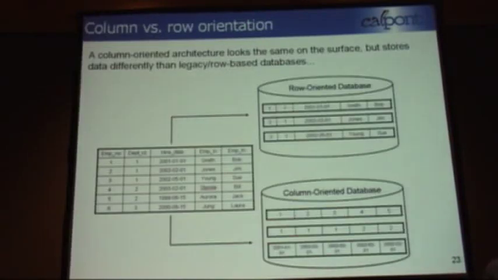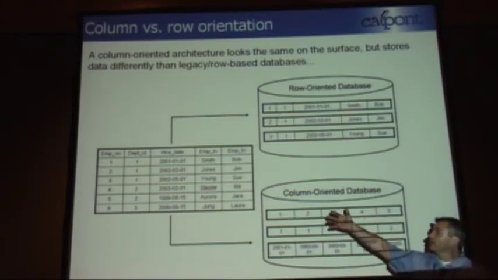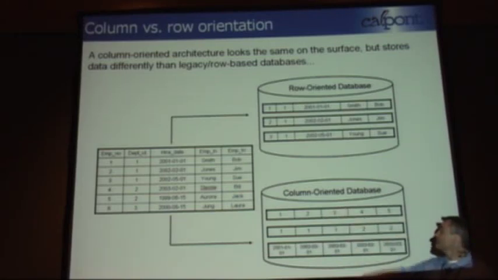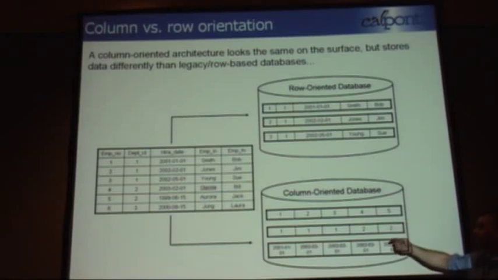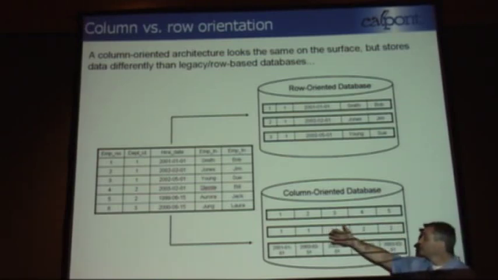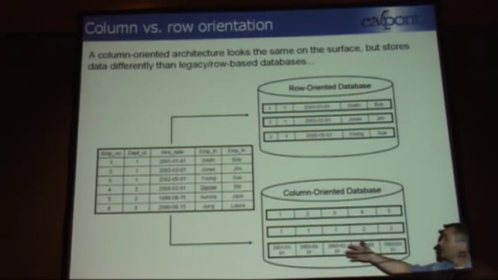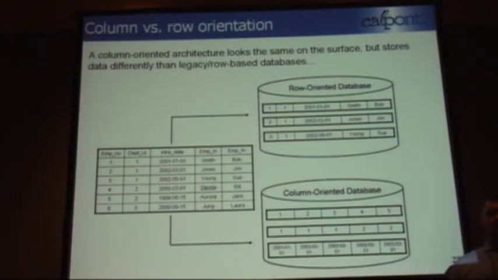Now, some of you may be saying, I don't even know what a column database is. Real quick, I'm not going to spend a lot of time on this. Here's your logical table over here. A row-oriented database basically stores the rows as you would expect. A column database does it differently. It's going to store all the employee numbers together in a file or files on the disk. The department IDs, same thing. Hire dates, same thing.